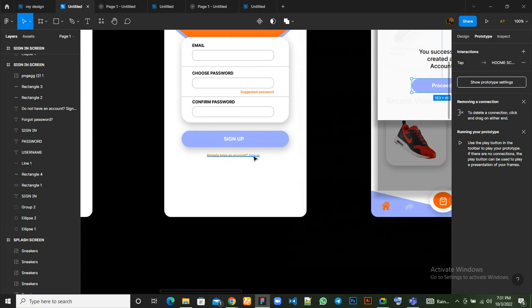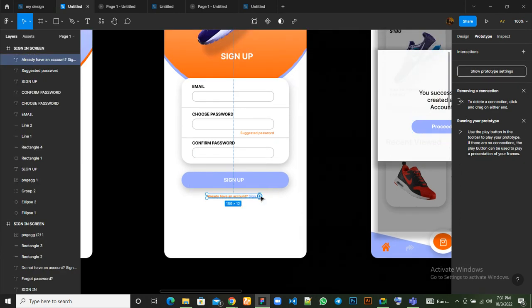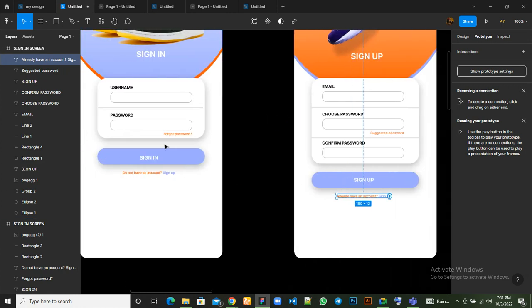When you click on this, where should it take you to? Definitely it should take you back to this sign in screen here. So I click on it, and once you click on it, this comes out, then you drag back to the sign in screen. Sorry, let's do that again.